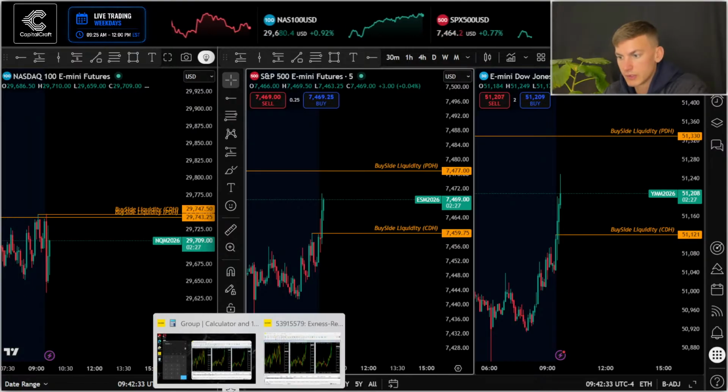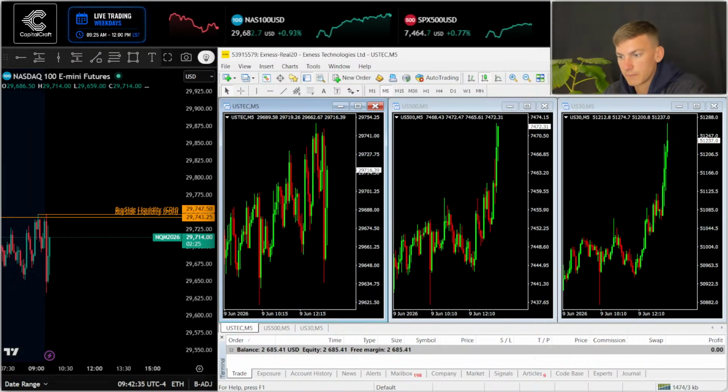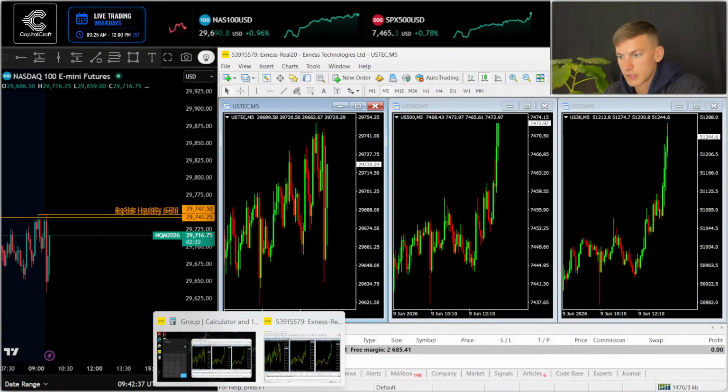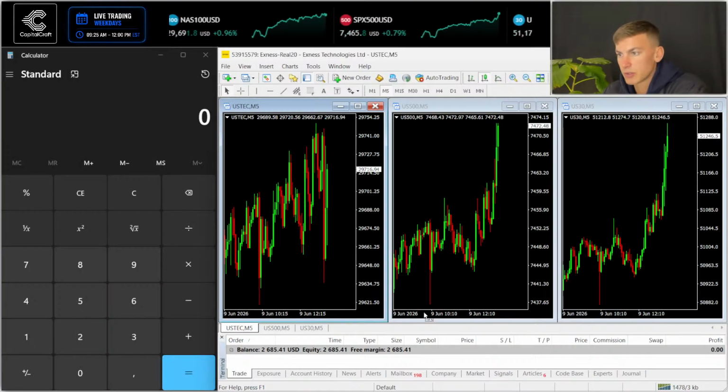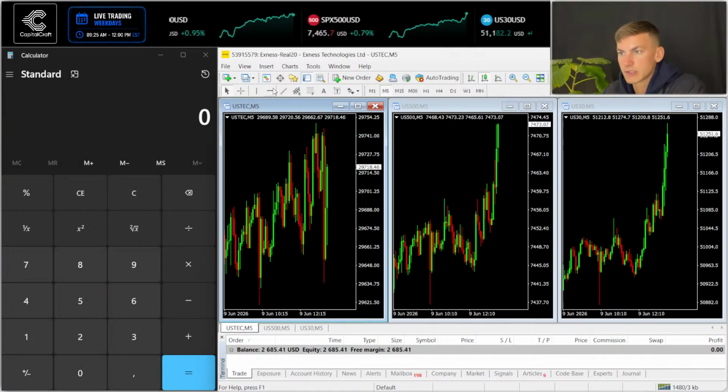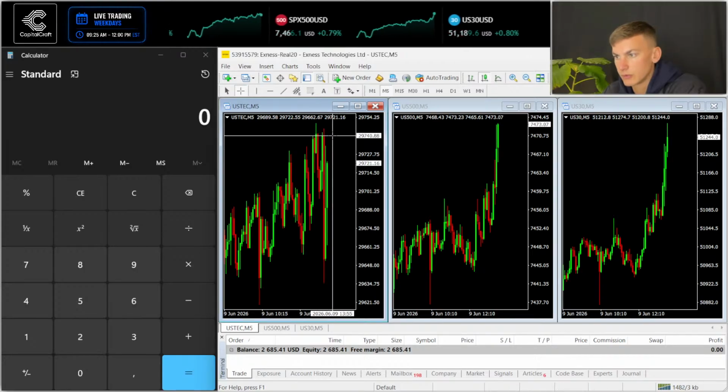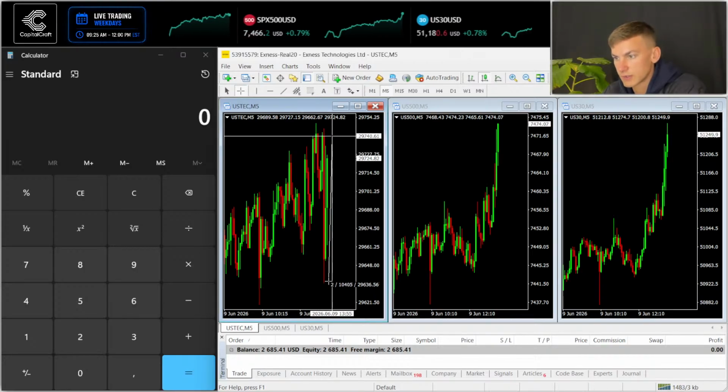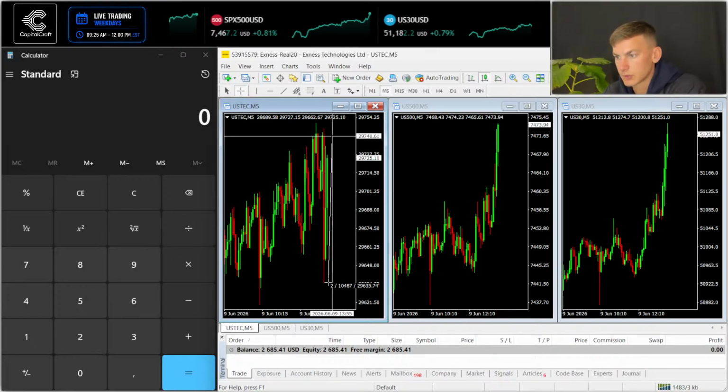What I'm going to do now is show you guys the execution cam, or execution dashboard, should I say. And this is where we're going to be taking trades. You guys see exactly how much I am going to risk on this specific trade right here.